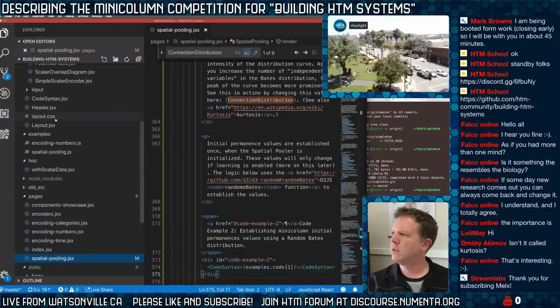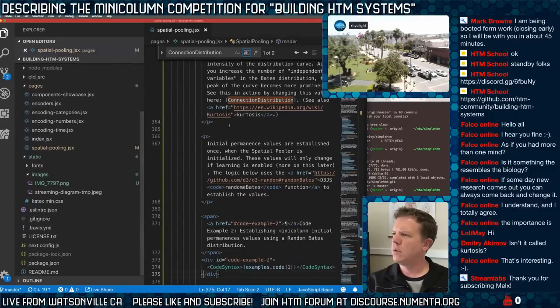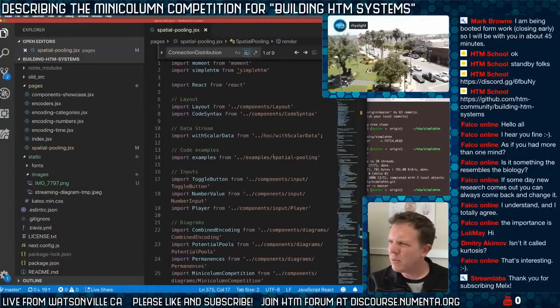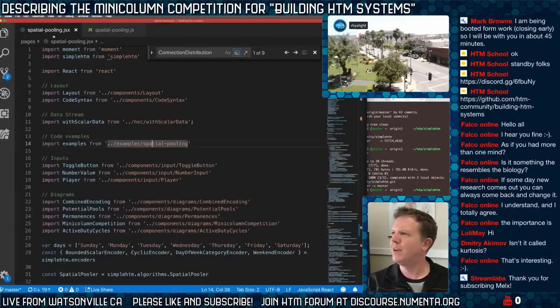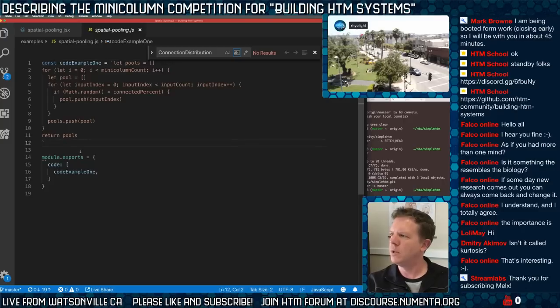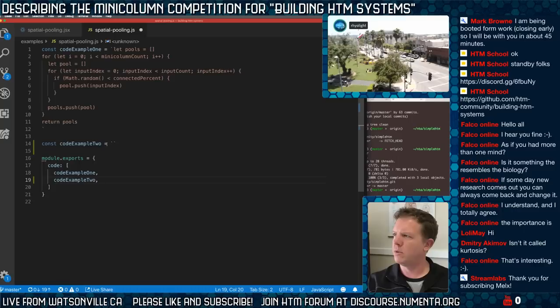And now let's go find that. Where's our code examples? Not in components, examples, no. Hold on, I gotta find out where I got them from. Code examples, spatial pooling. Okay, here it is. So we want another code example. I might change the way this works, but this is working for me now. We're just gonna create code example 2. We're gonna create a string literal and put the code example there and just index it. So it'll just be the second one.